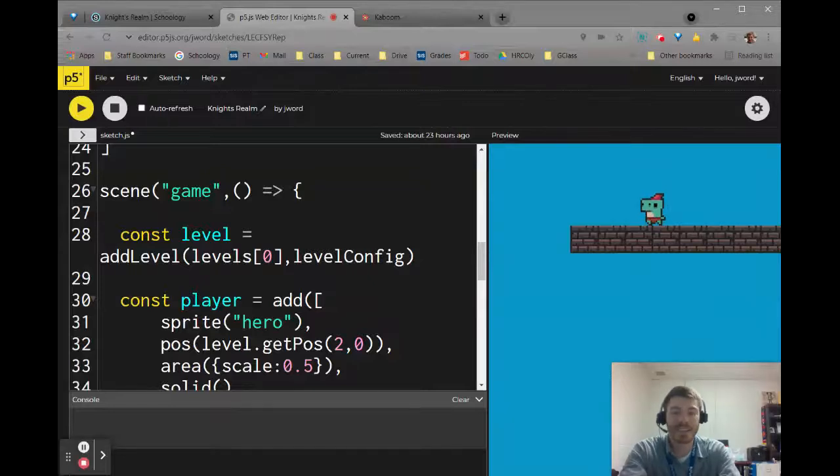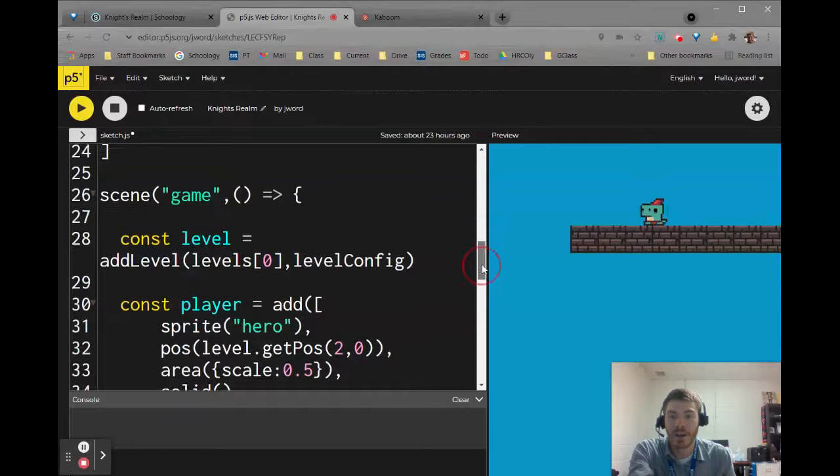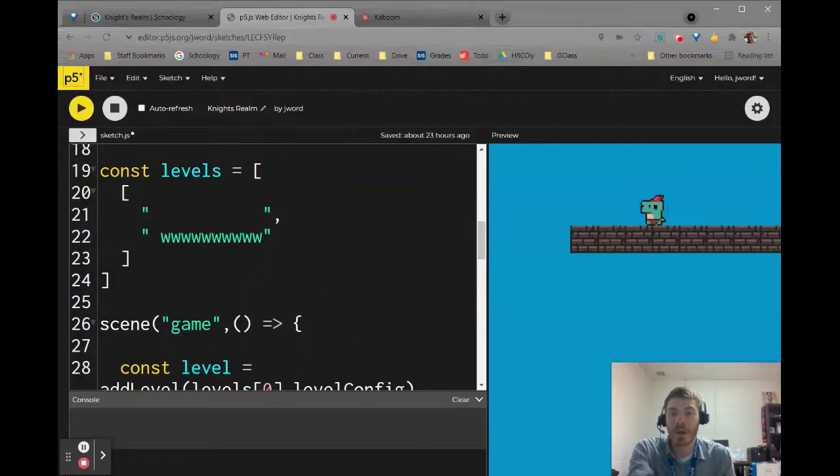Hello. In this video, we are going to start challenge 3, which is to get an enemy into our game. All right, so a couple hints with how to do that and what we're really looking for. We're going to use it inside this level configuration here. We're going to define here where that enemy is going to be, because eventually I might want to put a whole lot of them in there.